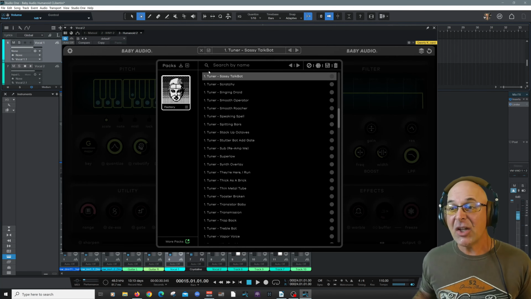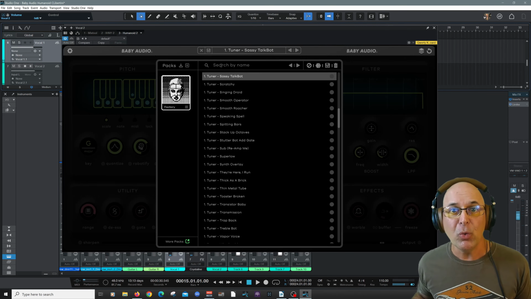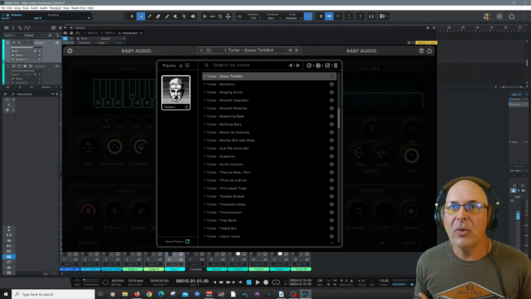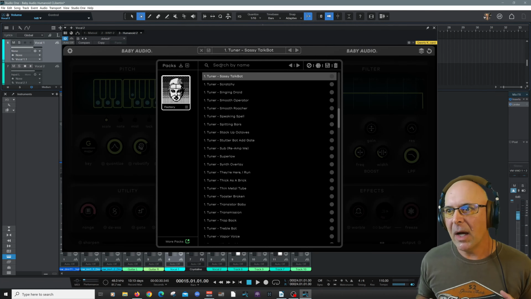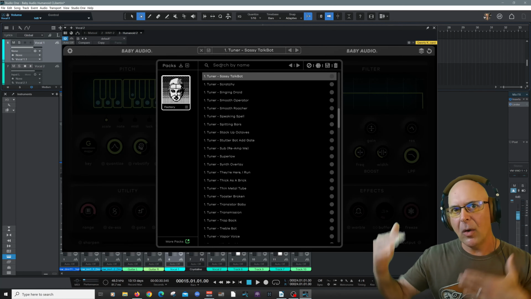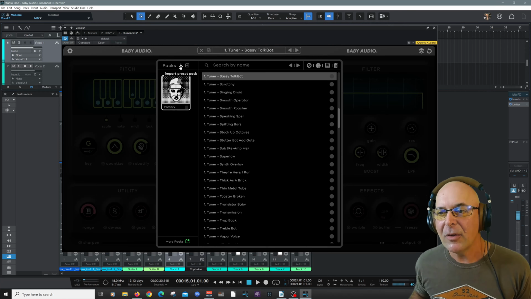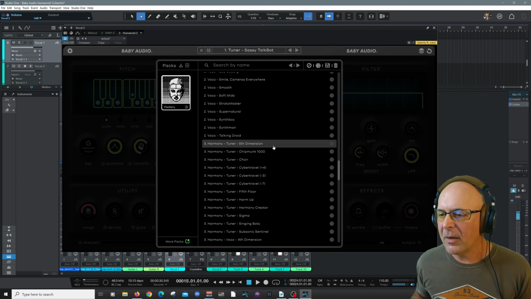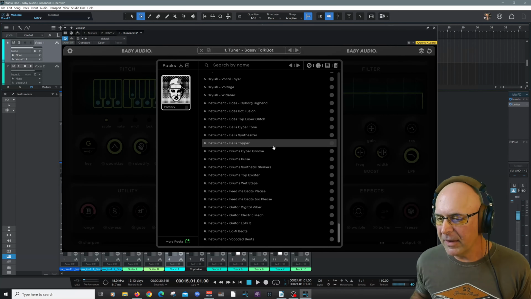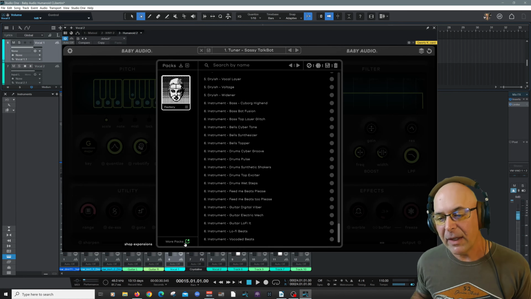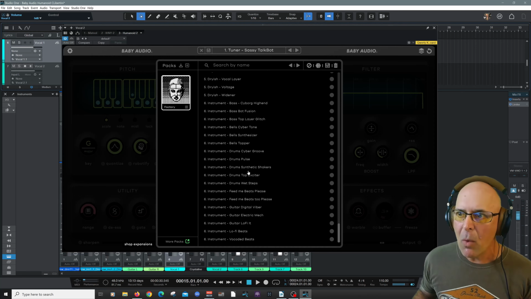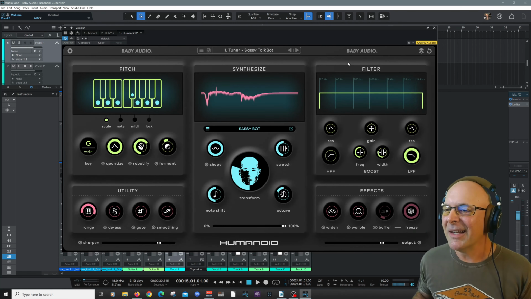How cool is that? You can also search by name. So if you have a particular preset, let's say I always use my initials CL when I'm creating presets, I could just type in CL and it would give me all my own presets that I created there. You can also download packs, which is great. These are the factory ones that come with it. And as I said before, there are a lot included, and you can download more packs, which is great because you can shop and visit the Baby Audio website to get more, because who doesn't like more?